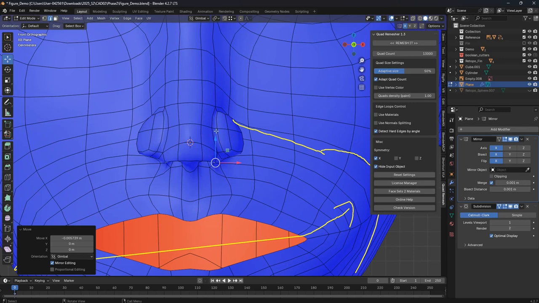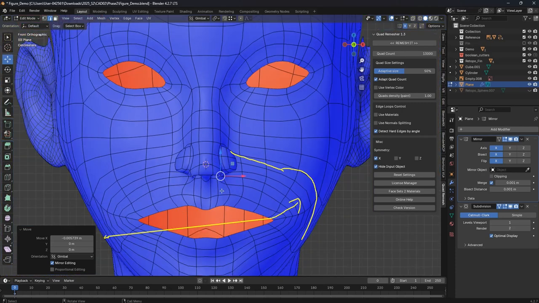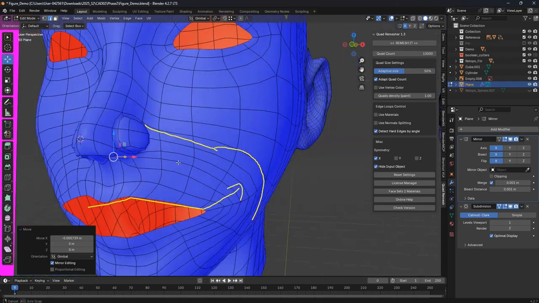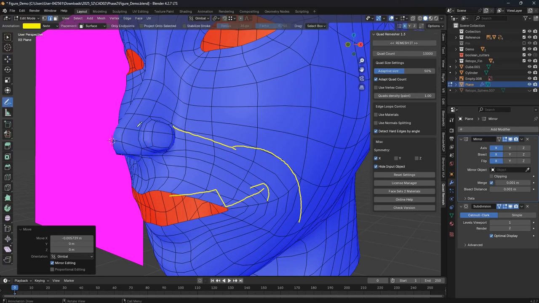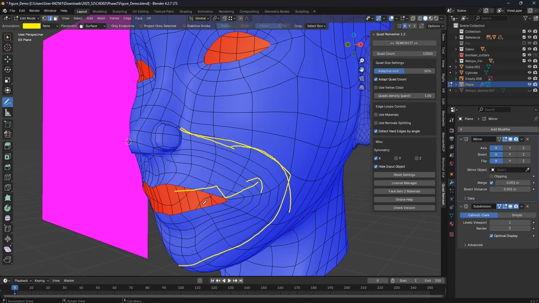If you do need to increase the number of segments, just do that. It is okay, because this part is very, very important. So you can put more edges right here to increase the detail on your nose wings. Alright, so let's give you some time to finish this area. Just remember one important thing: the side of the nose wing has to connect to the ring of the mouth. That part is the most important thing for the entire model for your mouth.